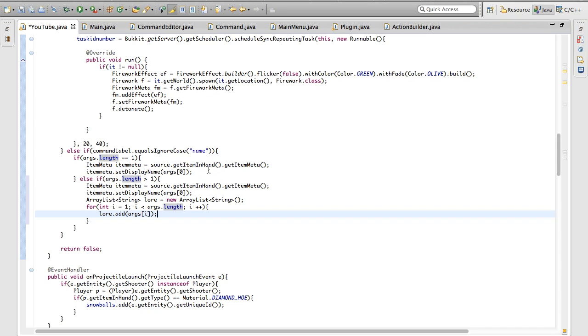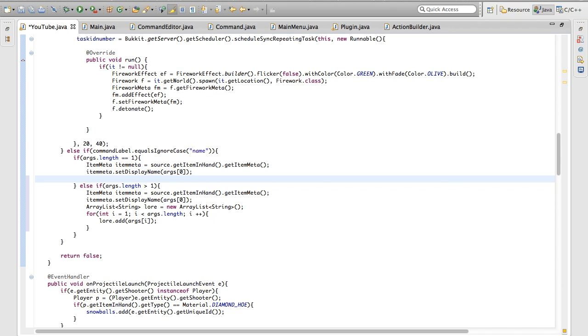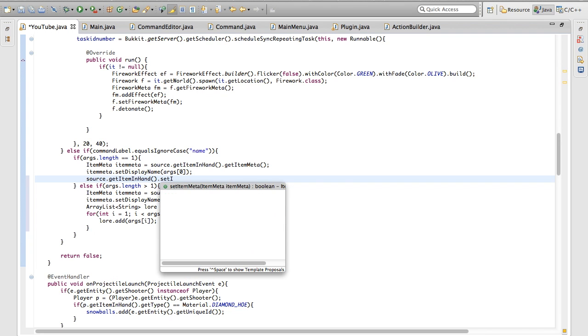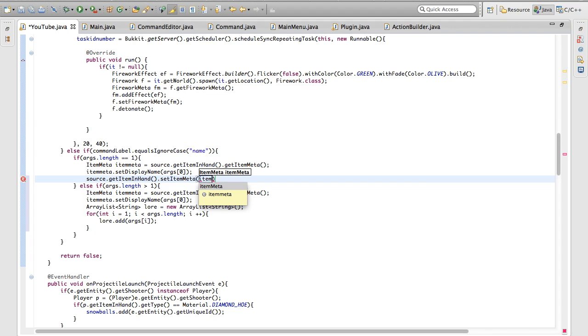Alright, so we've got our item metadata done, and now we're going to add the item metadata to our item. So source dot get item in hand dot set item meta. This is the same thing right there.